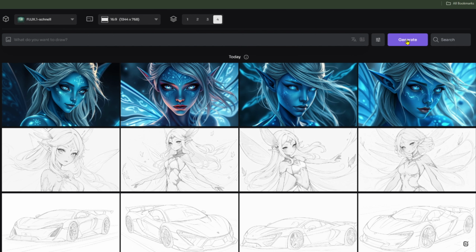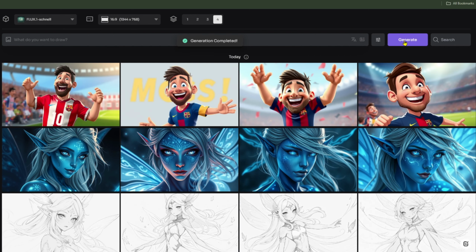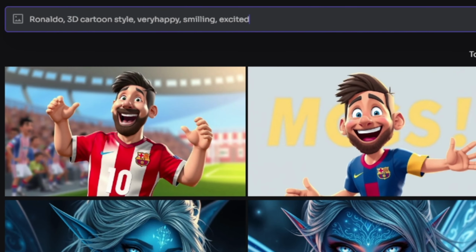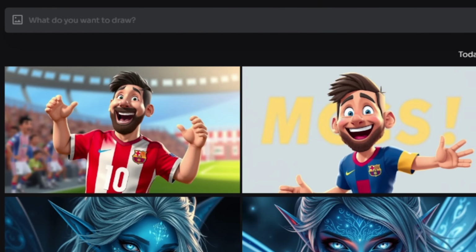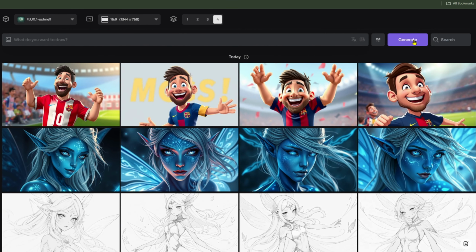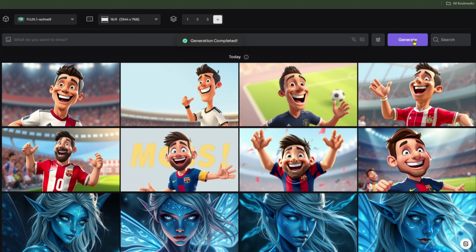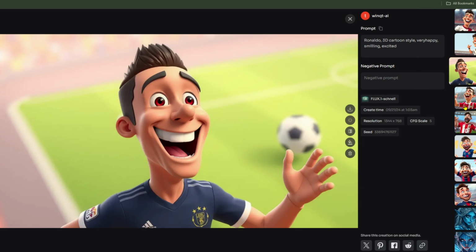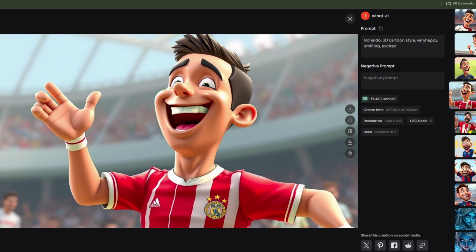My request is placed in the queue, and after a short while, the text-to-image process is complete and the thumbnails are displayed. All the images are in the 3D style, and I'm quite satisfied with the cartoon look of these images. Next, I tried generating another cartoon image, this time of Ronaldo, just to see how it would turn out. You know, it's completely free, so I can experiment as much as I want. The images have appeared, and look at Ronaldo and Messi with their bright smiles. Simply amazing.